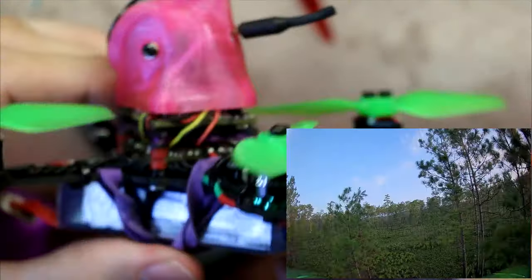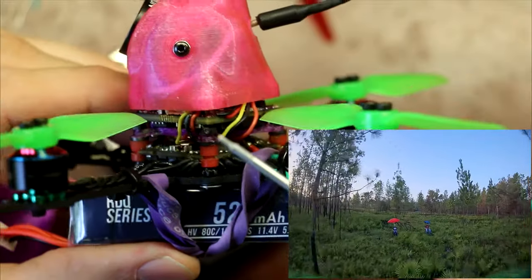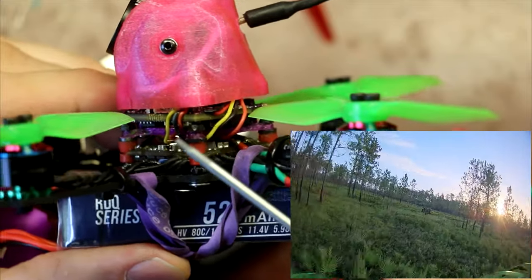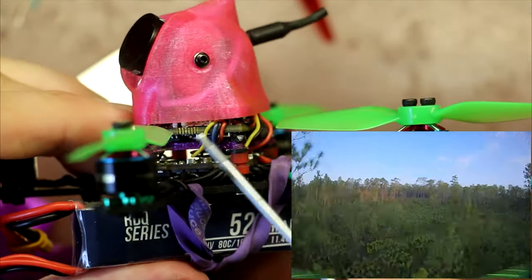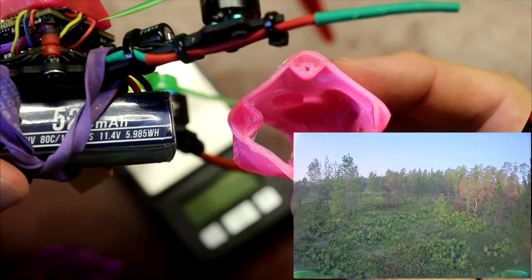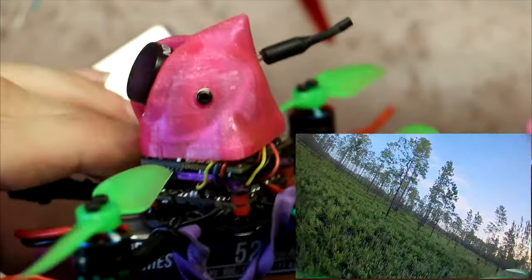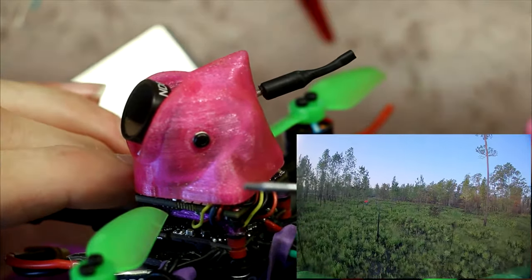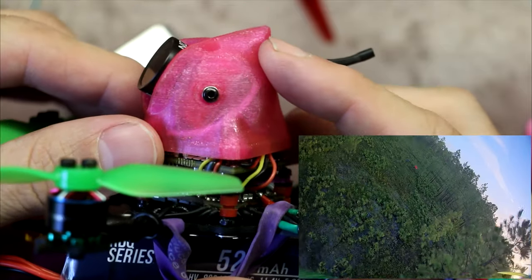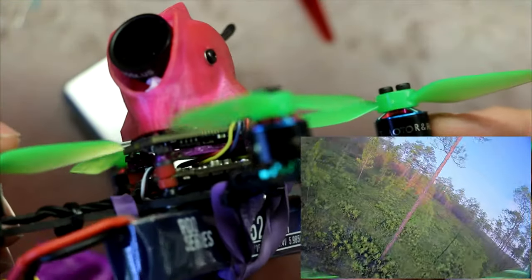Anyway, a little close up. It's got a little TPU printed adapter plate in here, a plate to mount your Caddx turtle board on, and of course the flight controller is below it. And it's just got three holes that go up into the TPU pod, and the bolts just go up through there. I don't have anything holding them on, no nuts, and there's no way to get a nut in there. You could always melt this TPU and add a bolt, a nut. I'm not sure if that's necessary. This is yet to come off in a crash. It may be moving a little bit on hard maneuvers because I get a little shake in the video every now and then, but yeah, it has not moved or budged at all.